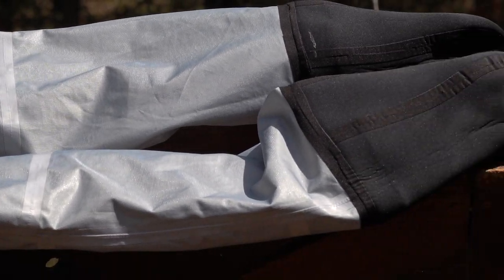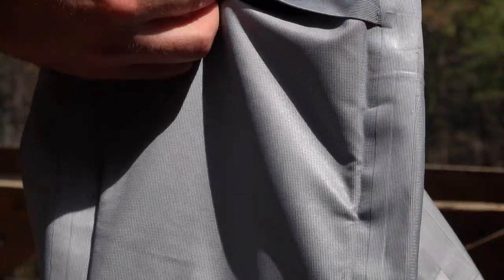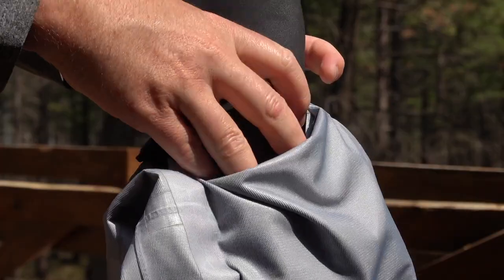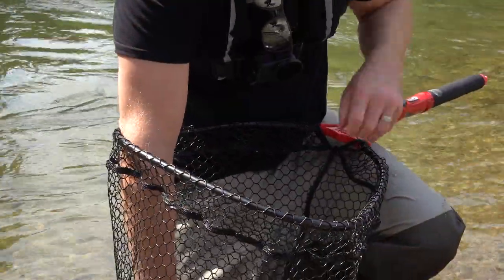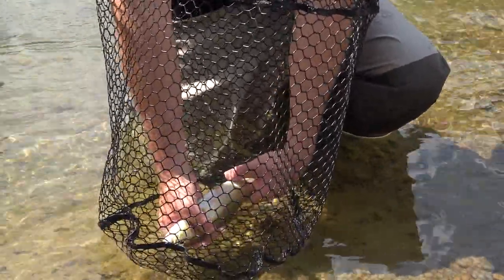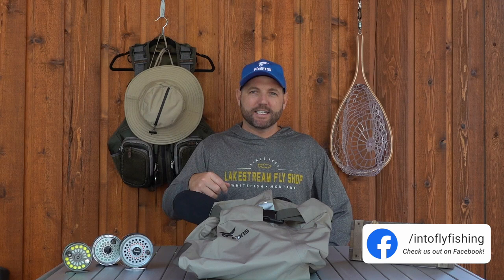These are made with three layers of breathable material, and every single seam on the inside is taped with water-resistant taping, which double enforces every seam that's stitched in. When you turn them inside out and look at the seams, you can tell they took a lot of thought into making a product that wasn't going to leak easily. They also come with a really handy removable knee pad. I've loved the knee pads because so many times you're kneeling down in the river — it's rocky, might be sharp in some spots — and you kneel down to get a photo with your fish or change flies. 8Fans has put extra layers around the knees, as well as a removable knee pad that comes in and out easily with just a Velcro release.